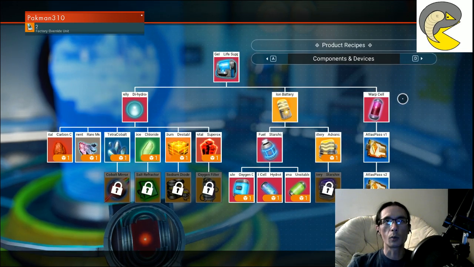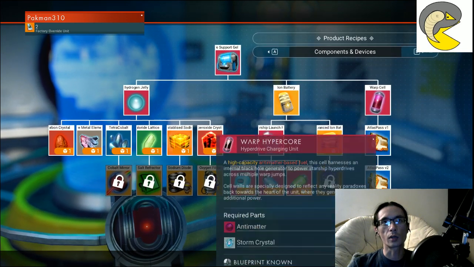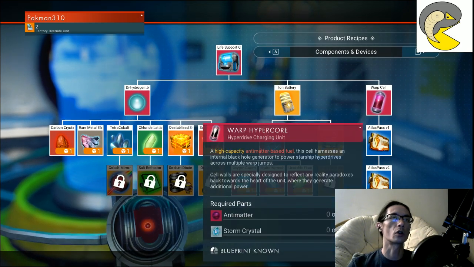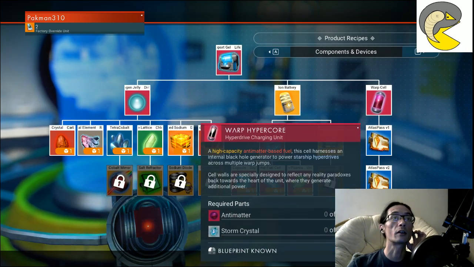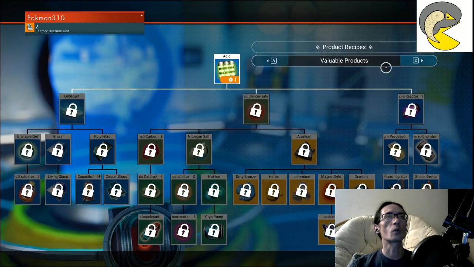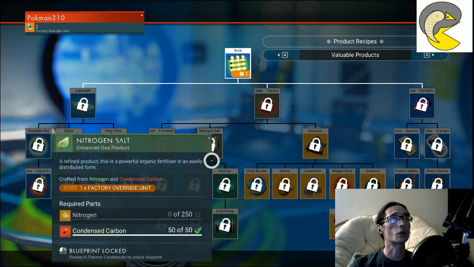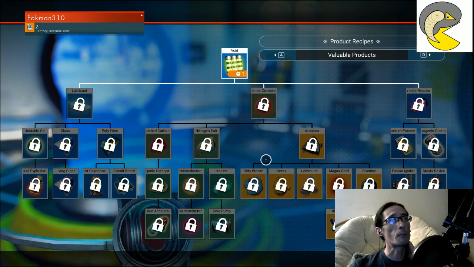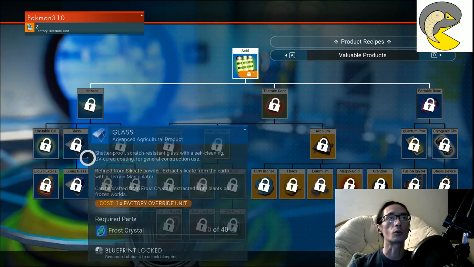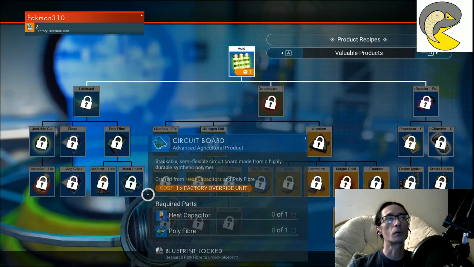Okay, so I already went down this slide right here to get 1, 2, 3, and the Warp Hyper Core, which all you need is a Storm Crystal and Antimatter, and it's a full tank of gas, my friend. From there, we can actually start going through this route over here. If we do start with the base, then it's going to give us this side of it right over here. Pretty much all for free.